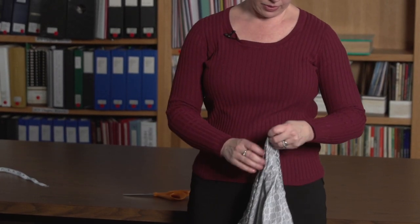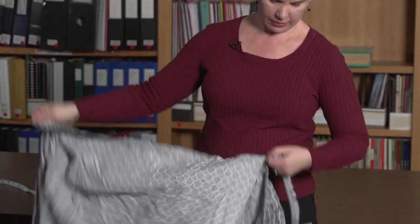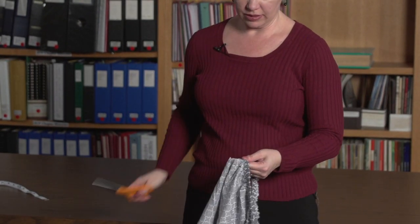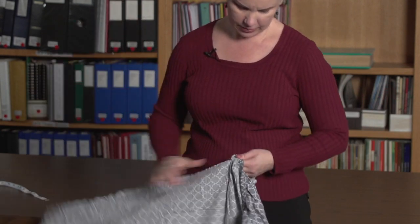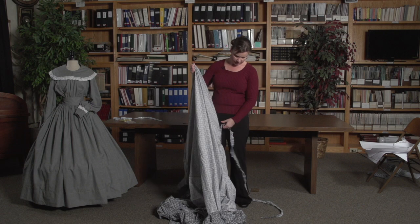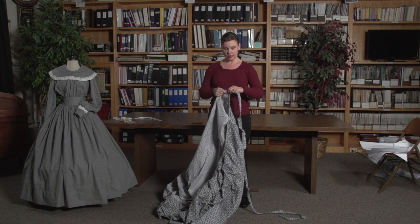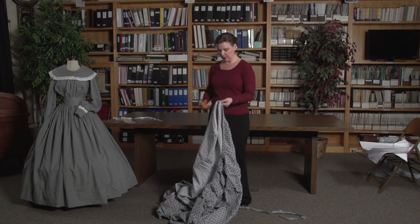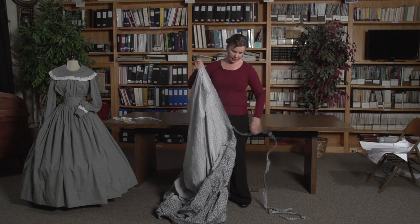So let's see how far we can rip that. So I've come to a corner pocket and I'm just going to cut right over it and rip some more. Now the grain will always rip straight, so don't be afraid of ripping all over the place, especially where it's difficult to see direction in this kind of a situation. So again, we've come to the next pocket. We're going to cut right over it and the grain will rip straight again down the other side.